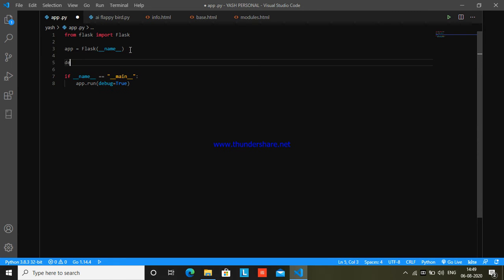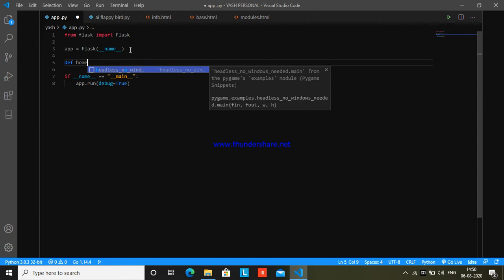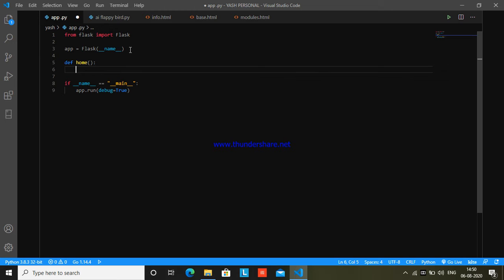So now let's actually create a home page. To do that, we just make a function def home, and in here let's just return some stuff. Inside of this return, I can actually return inline HTML. So I can type out some h1 tags and it's perfectly fine. I can write "this is a Flask website" and just close it.